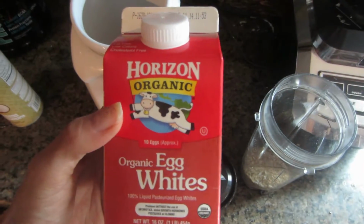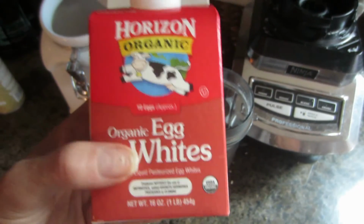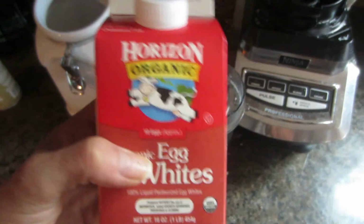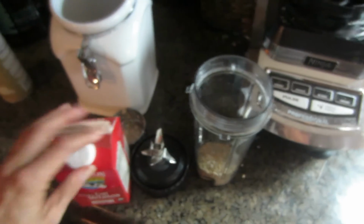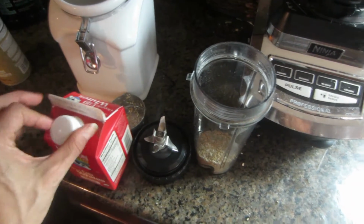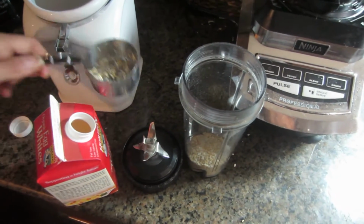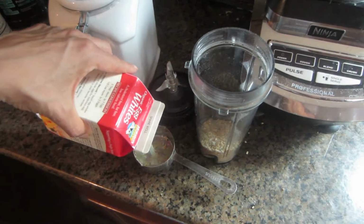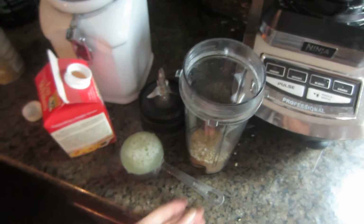Alright, then we are going to do 2 egg whites. I use the organic egg whites from Costco. They come 4 of these in one, and they're fairly inexpensive. You can use real egg whites if you want. I find that the liquid egg whites work a little bit better because they're a little bit more liquidy, if that makes any sense. So we're just going to do a 1/3 cup, which is 2 egg whites. That's the serving on the box.